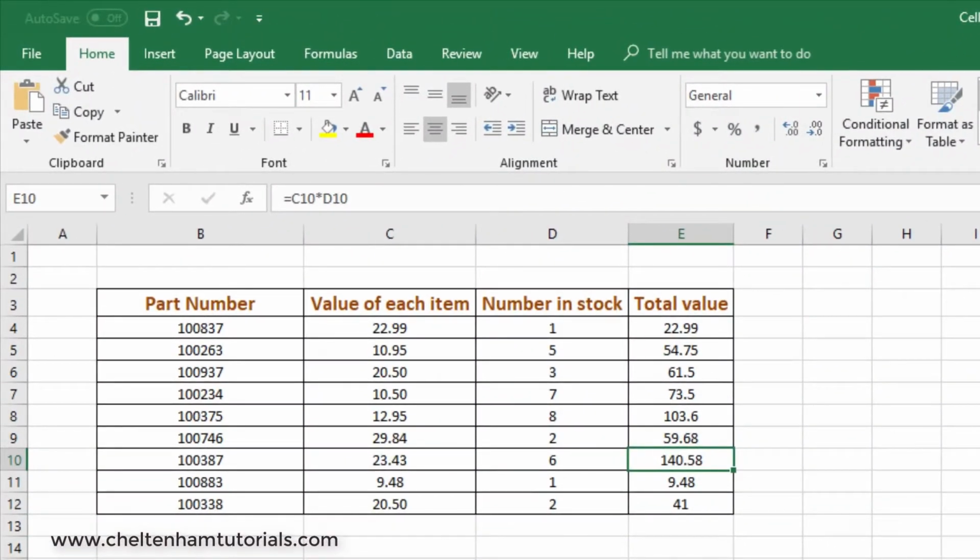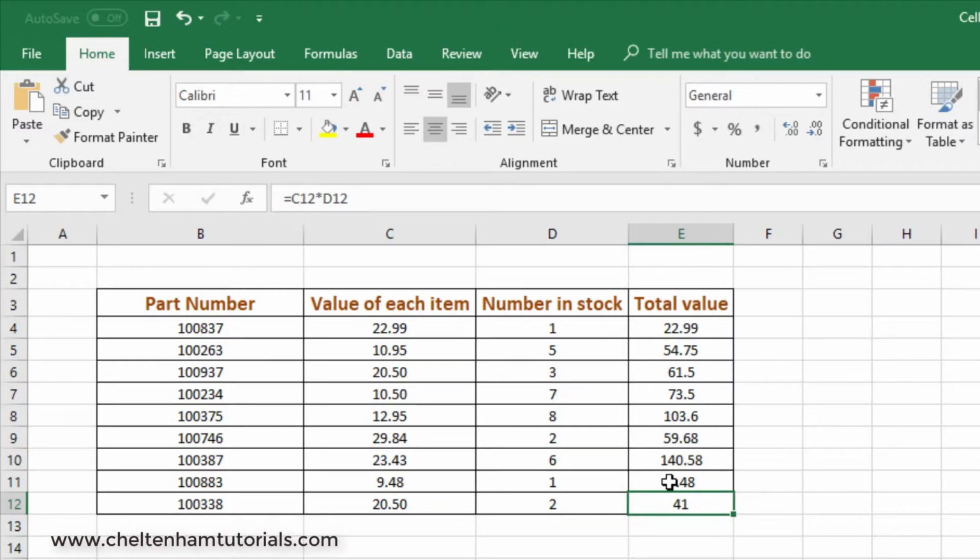Now here's the table that we completed earlier on. If I just click in this cell here, which is cell E4, as you can see, the value in here is basically the value in this cell here times this one here. And as we go down, you'll see the numbers change in as much that here we're talking about C4 times D4. The next one down is C5 times D5. And then as we go down all the way to the bottom one here, this is C12 times D12.